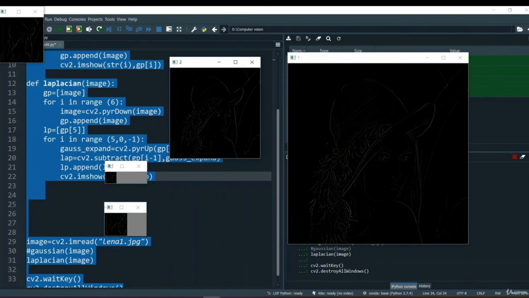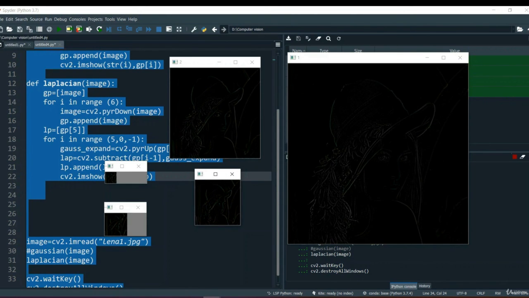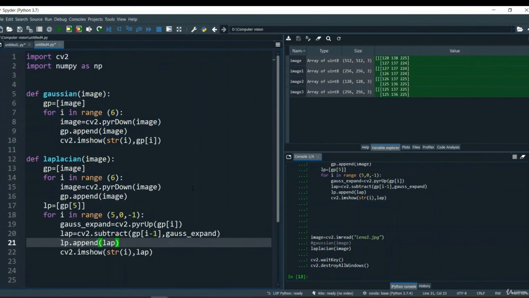That's how the Laplacian one works. The Laplacian pyramid works because it is subtracting the lower resolution image from a high resolution image. When you do that, the only difference between those two images is the clarity of the images, and when you subtract them, you get something like an edge detection of it. Those images look like this, the way they are looking right now. If you couldn't see whatever is inside of this black image, just try to increase the brightness of your phone, because sometimes it becomes so dark that you can't see it. Here it is a lot clearer right now, because in some images maybe you wouldn't be able to see whatever is drawn over here, but they are present. So this is how the Laplacian works.